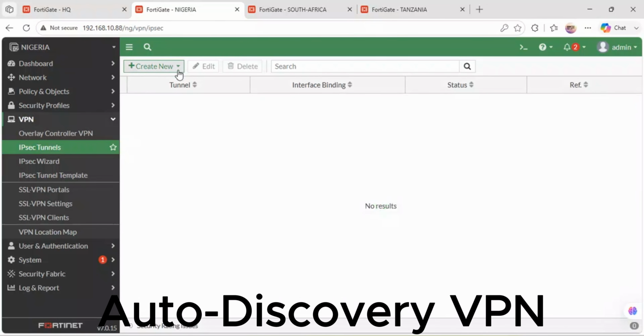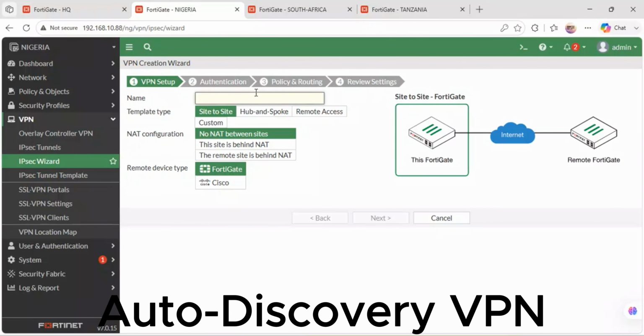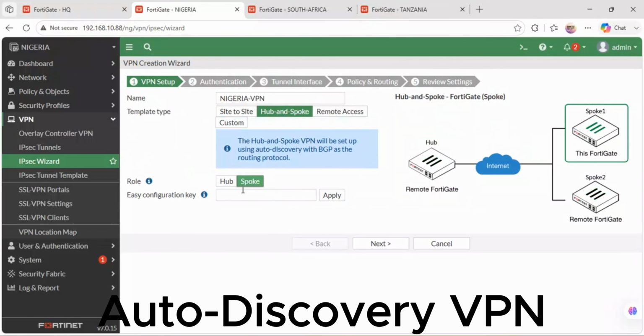IPsec tunnel, we just do the same as we did on that. Nigeria, so we pick the hub, then the role is the spoke. Then we paste the key.